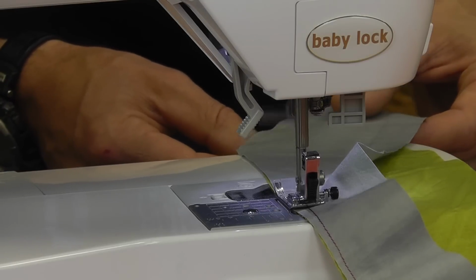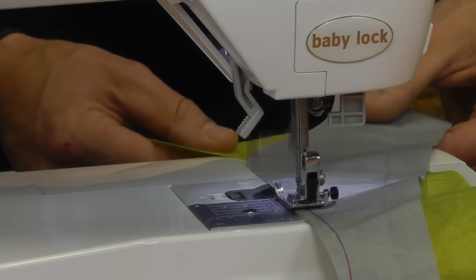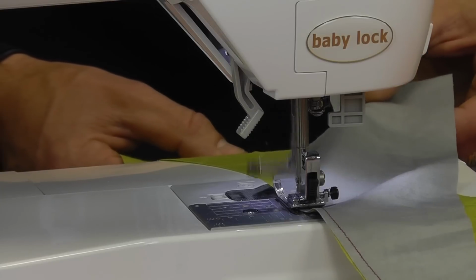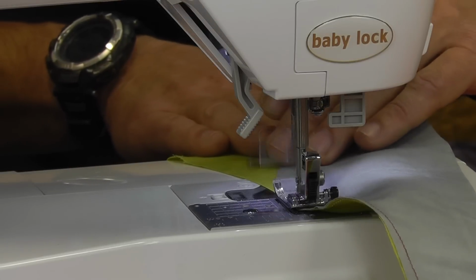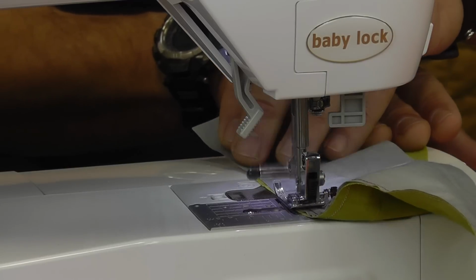So like that 1/4 inch, you don't want it to be traveling in and out of the 1/4 inch too much, because it'll make it harder to press open to lay flat. Here comes another one of those valleys. Sometimes towards the end I have to reposition my hands, and I'm literally just sliding one piece of fabric at a time underneath that curve.